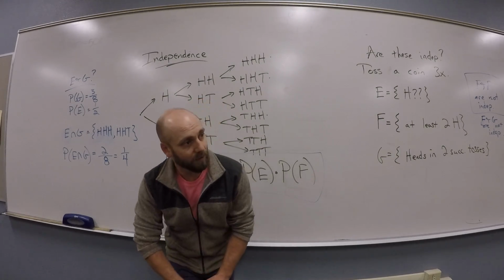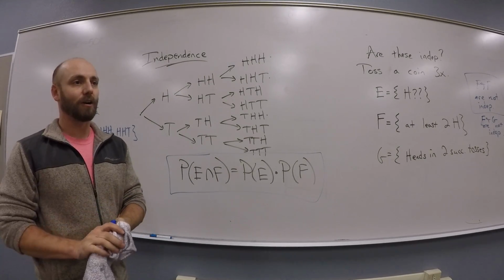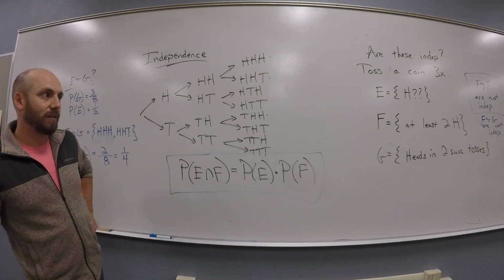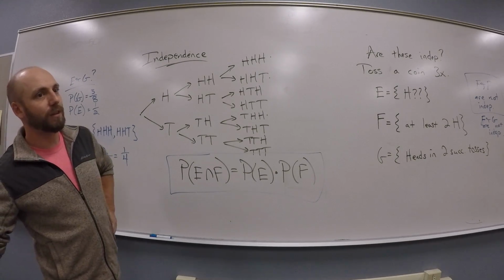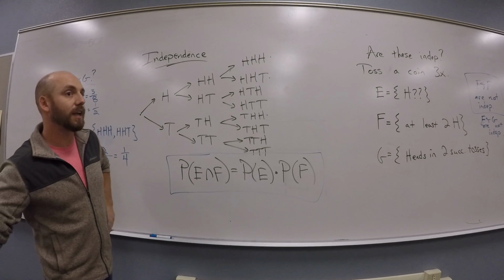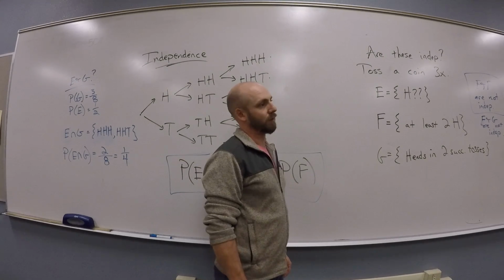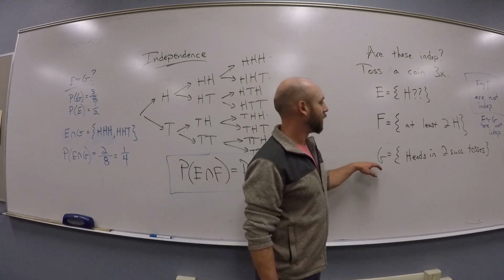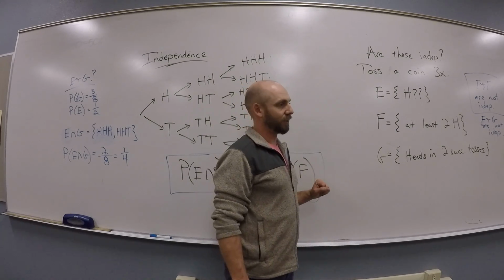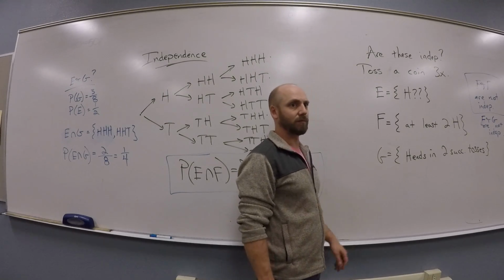But what if you got tails on the third flip and heads on the first flip? That would be independent. I'm sorry, I thought I heard something else. With coin flipping, I feel like it wouldn't make any difference if it's heads or tails. There are two options with equal probability, right? What I'm talking about is not necessarily each individual coin toss. Events that are consecutive are a little more complicated than an individual coin toss. So consecutive would depend on the first flip. If I said tails in 2 successive tosses, and then I knew that the first toss was tails, that's going to make me more likely to get tails in 2 successive tosses because I know I already got one. Does that make sense? Cool.